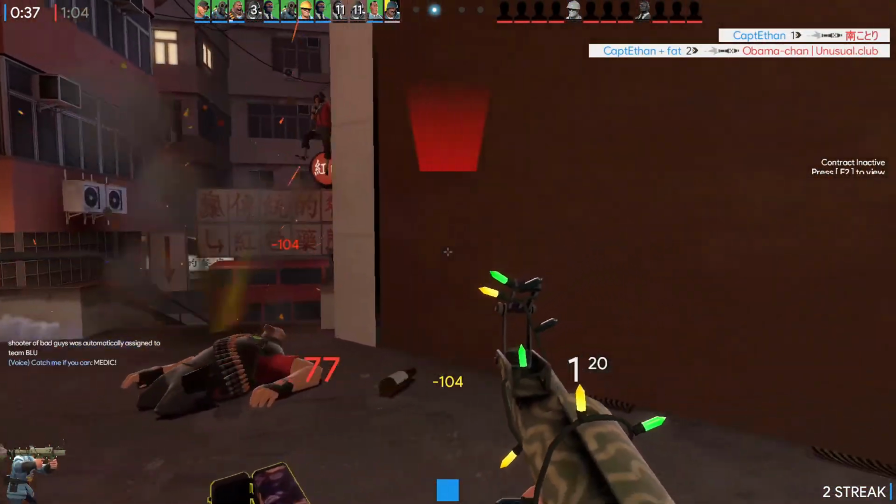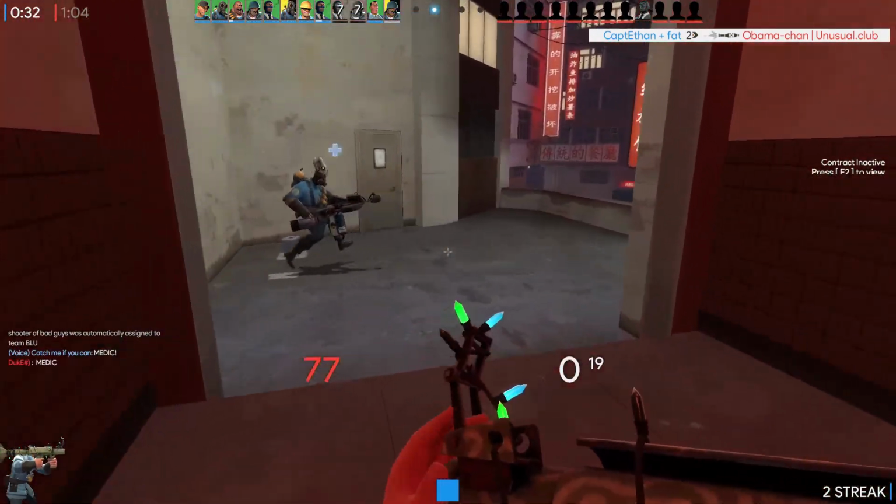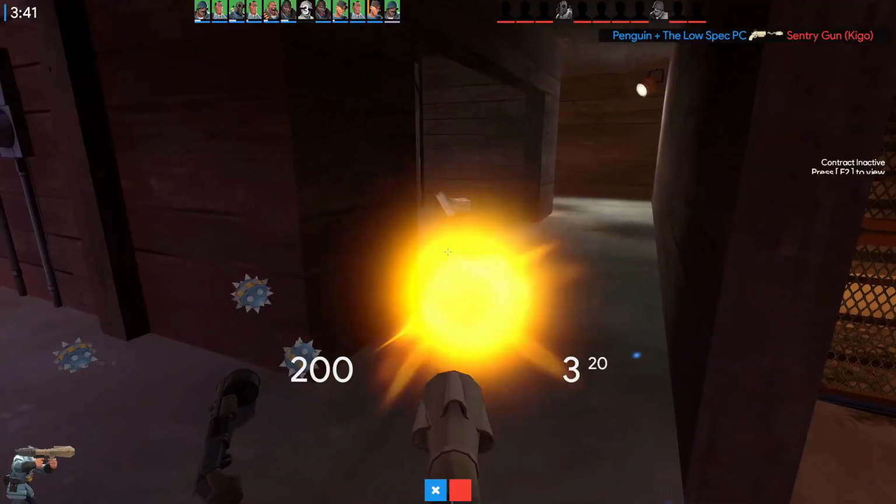The partnering weapon of rocket jumping is the escape plan. It's very useful and allows you to get out of situations like this.